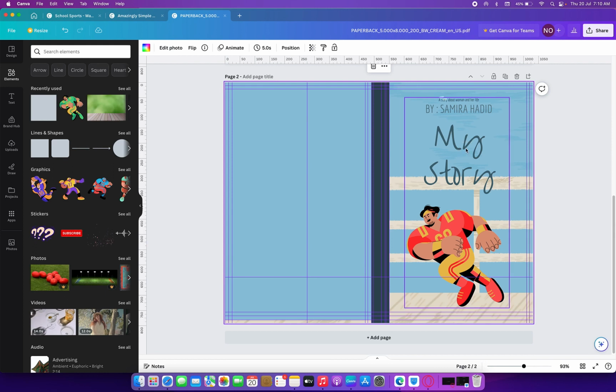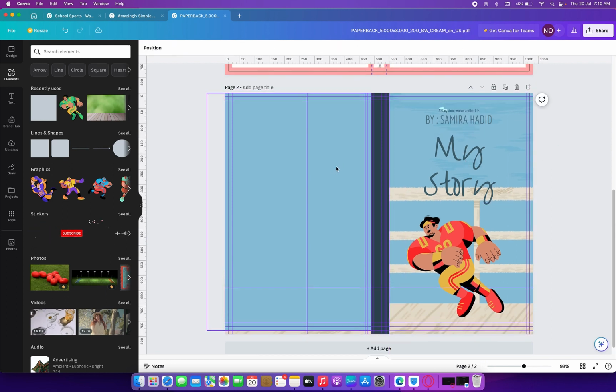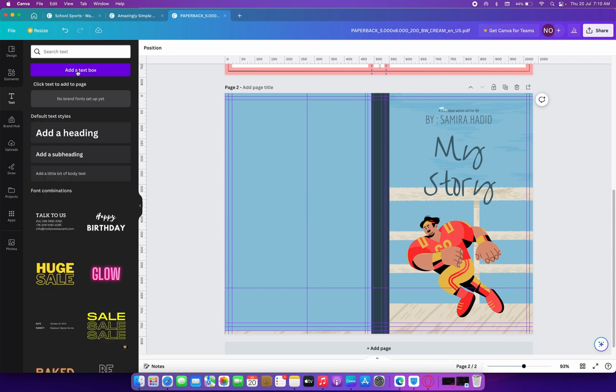Okay, so we have our book cover here, and then here we can have about the author. You go to text, you go to add text box, and you move this here. This is your text box, and you can increase the font if you want.